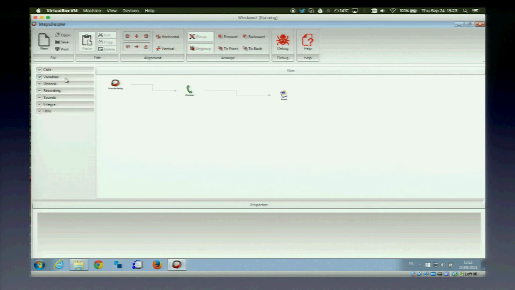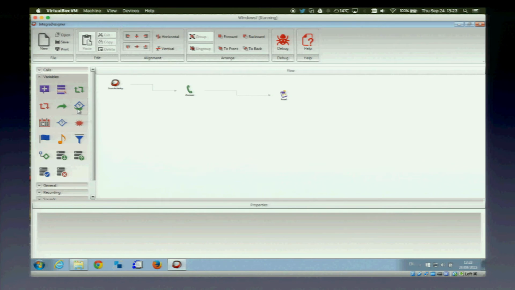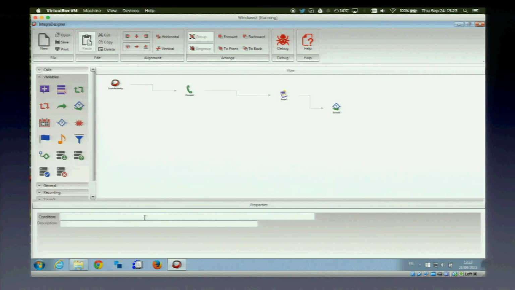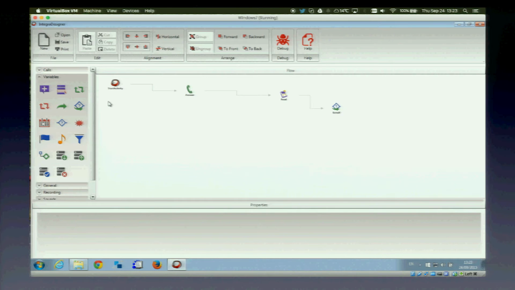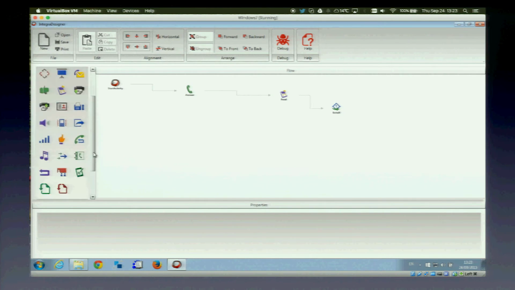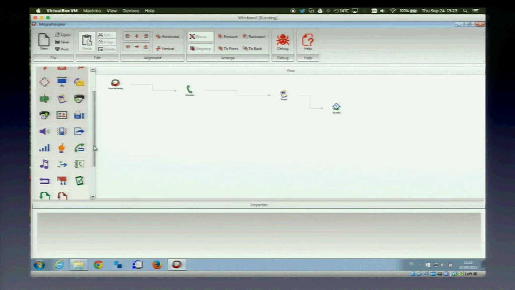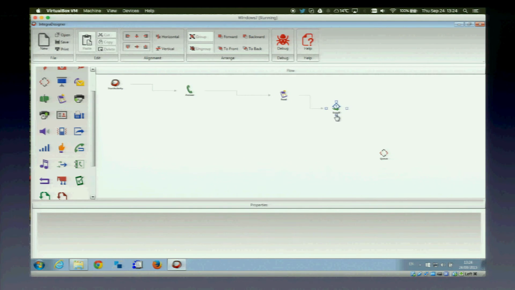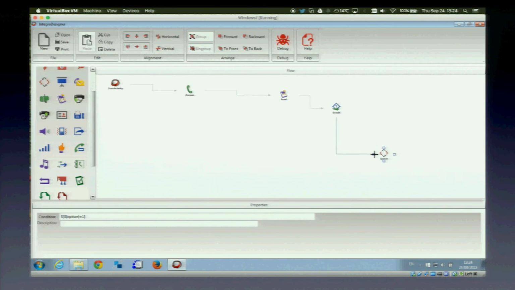The go-to-if application has the true and the false, so you don't have to know about the priorities in the system nor where it has to go. With the arrows, you select to which application you want to go from there. So basically, it's taking the decision to a support queue with the basic options. And as you see, it's very fast to develop a basic IVR, but it's not just for basic IVRs.